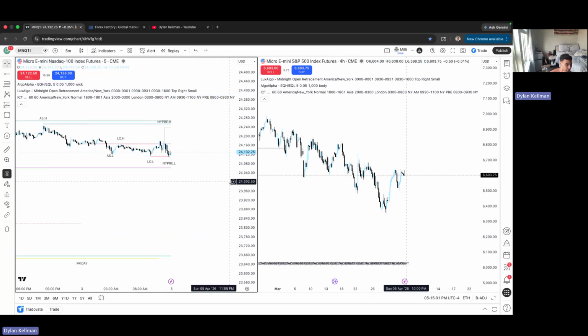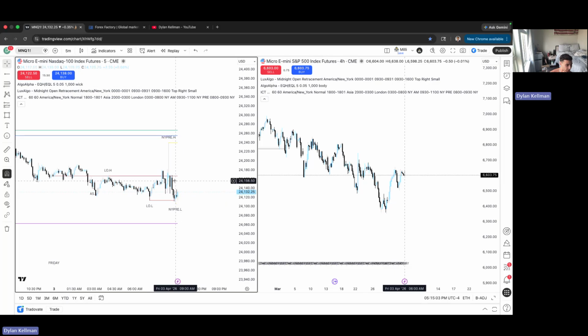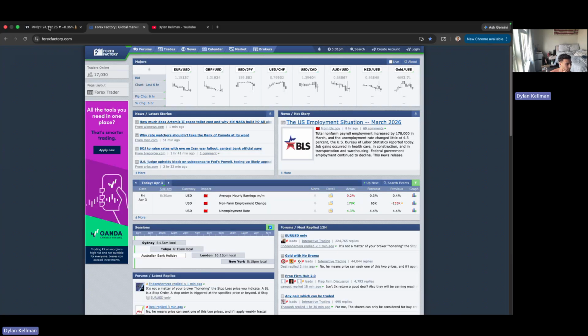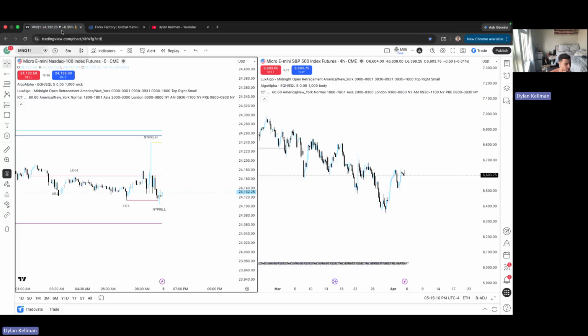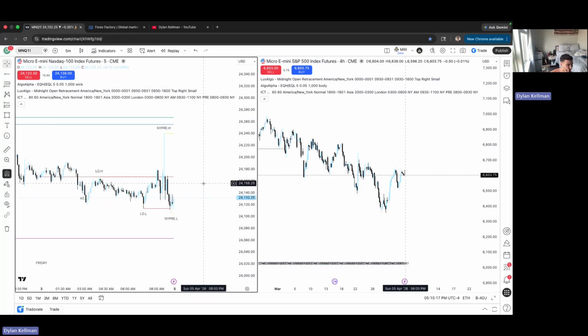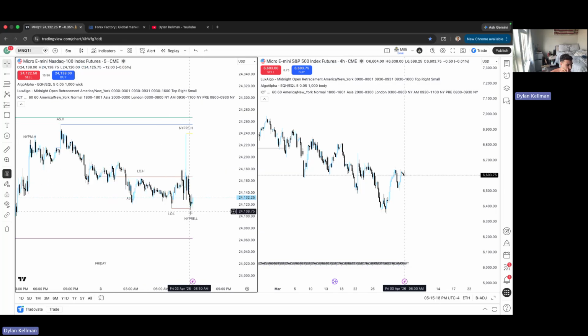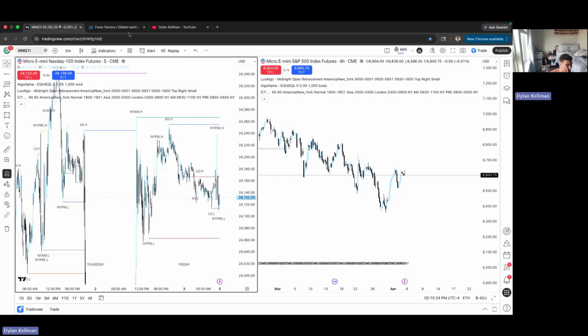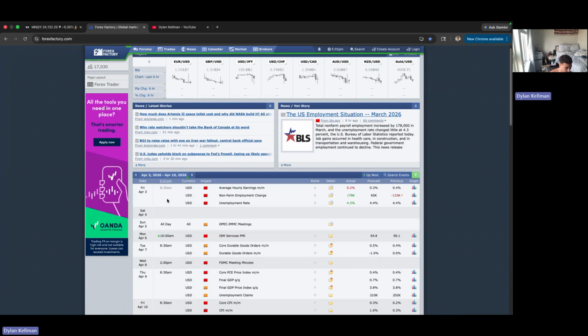Data highs and lows. This was the data high this morning. This was non-farm and unemployment rate, it was at 8:30. So this is an example of when it pumped up and it just didn't go back up to the high. What other news do we have this week? We had some news.